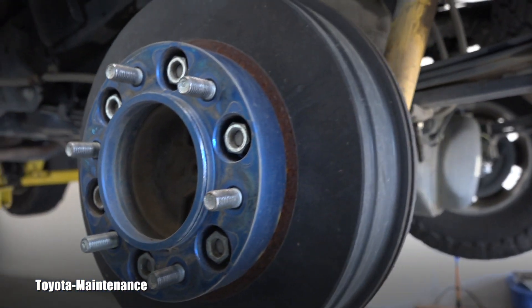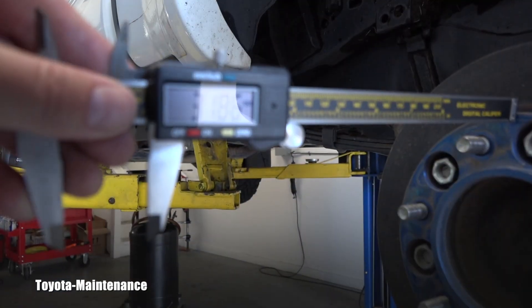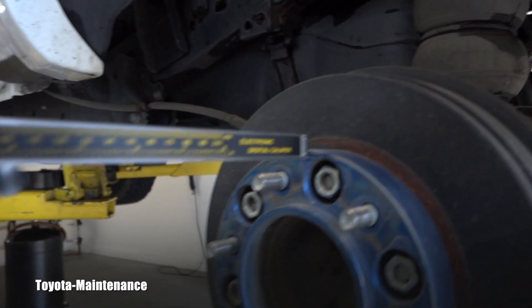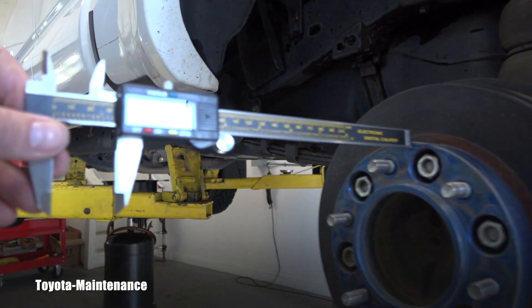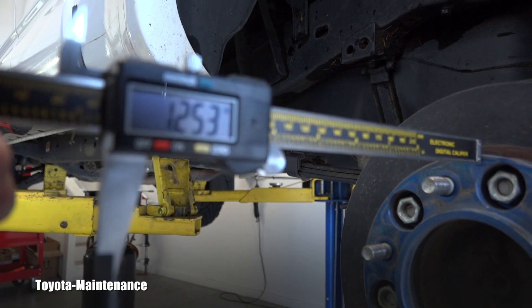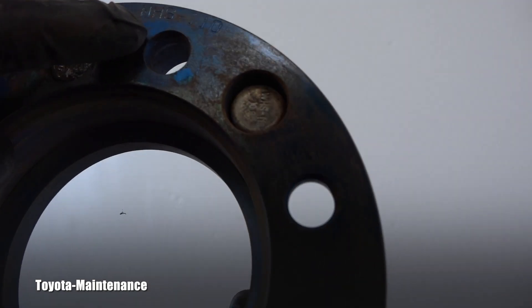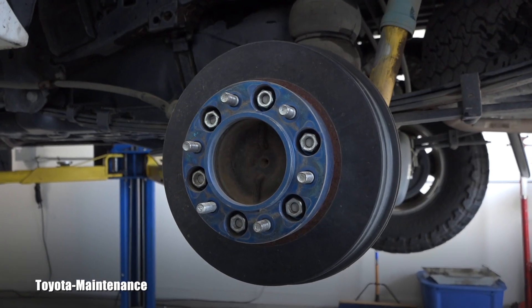He also has airbags in the back, but this video is about the spacer. Let me measure it for you in millimeters — can you see it? It's 31.86, so I'll say 32 millimeters. For those who like inches, the measurement is 1.25 inches. For identification, it says 'USA' and a number: WHS/110.